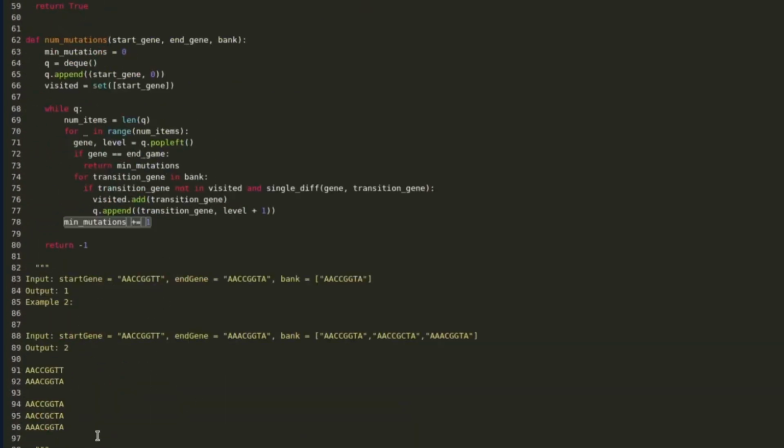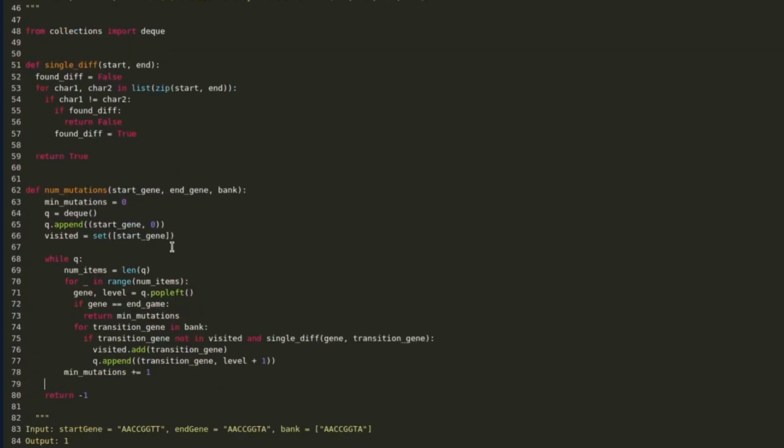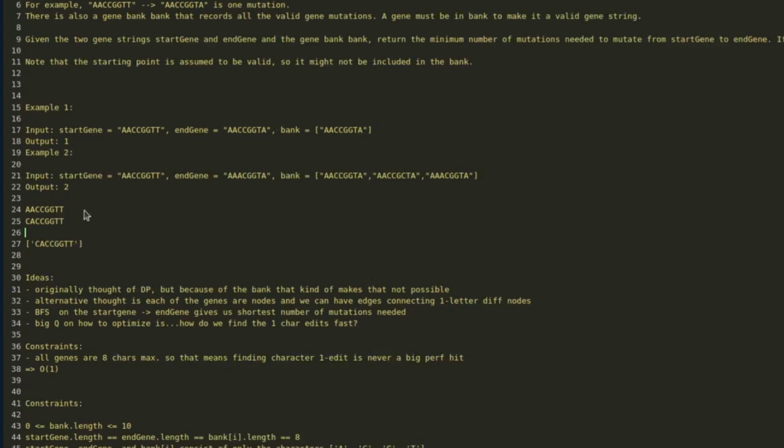So instead of going through this line by line as an example, I might want to think of some other test cases which might be bad input. Let me relook at the initial question. The starting point is assumed to be valid, so it might not be included in the bank.